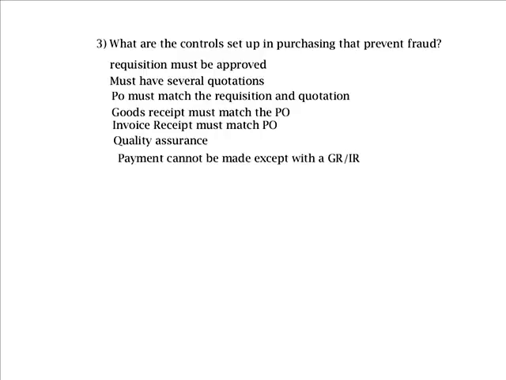I have to have a goods receipt and an invoice receipt. So you cannot pay for goods that you have not received yet, and I cannot pay any amount other than what's on the invoice. So the GRIR must be entered into the system before you can process a payment. SAP will not allow you to generate an outgoing payment without the goods received and without the invoice received. In fact, the invoice cannot be generated without goods received, so you cannot enter an invoice for goods that you have not received. Are we all clear on that?